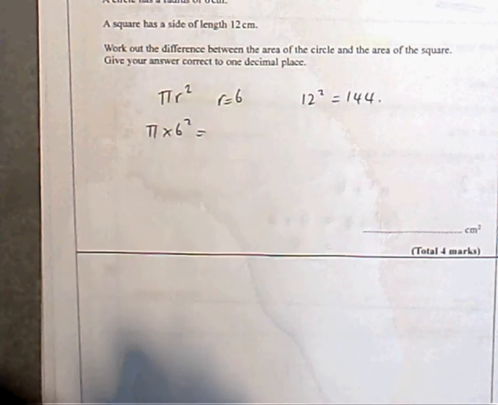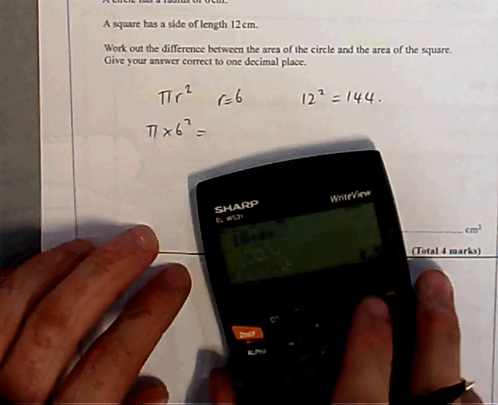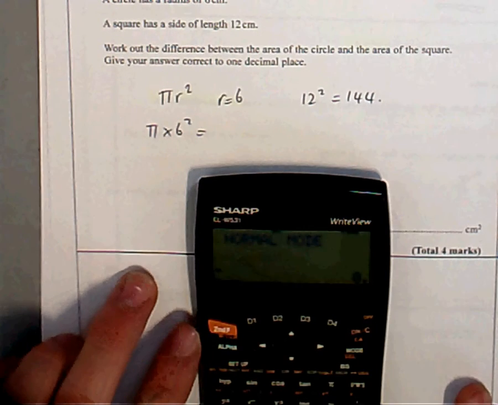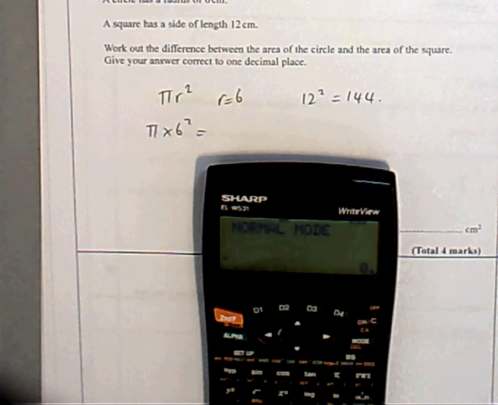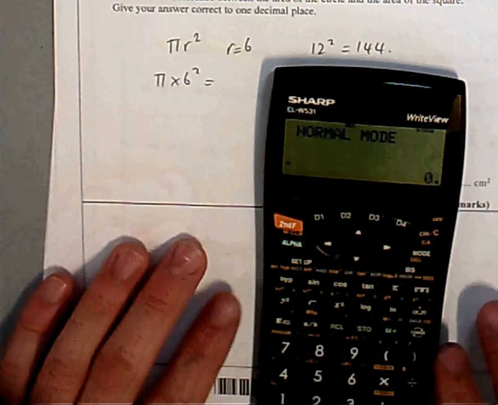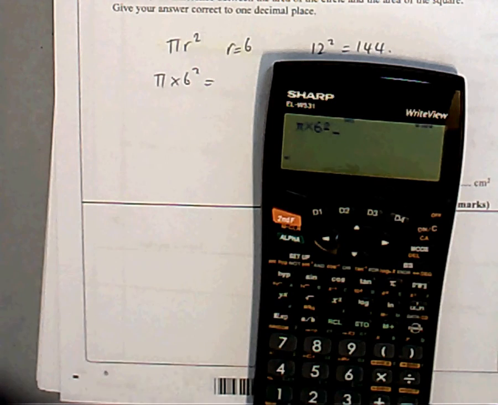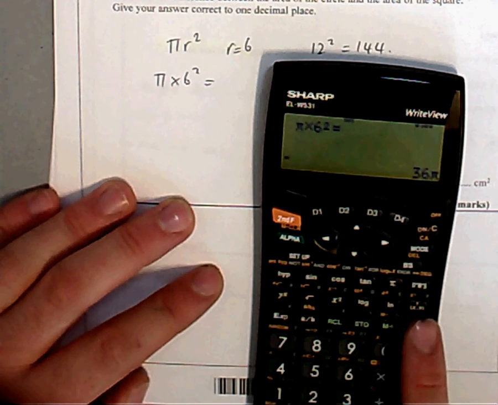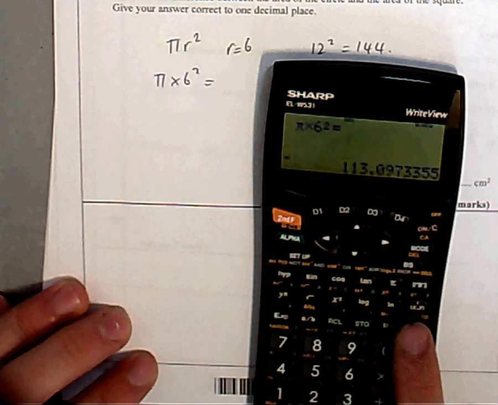When I put this in the calculator, the pi button is what you're going to use. Do not use 3.14. This is a calculator subject. It's not going to be a multiplication subject where you have to actually show you can times 3.14. I want you just to use the calculator. So if I do pi r squared, pi times 6 squared, use the buttons to make it quicker. It gives me the answer in terms of pi, which is useful when you've got questions that say leave in terms of pi, but you don't want that, you actually want it as a decimal.